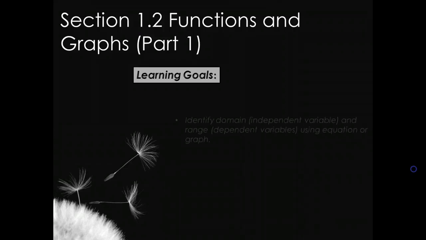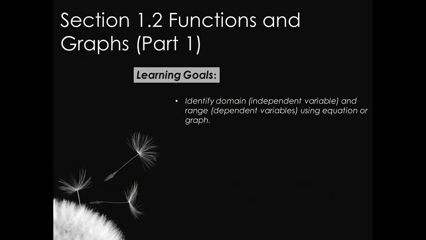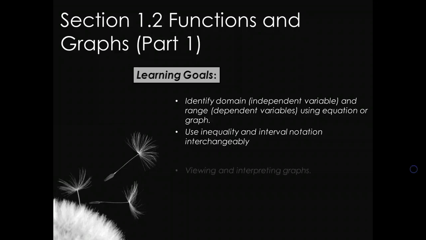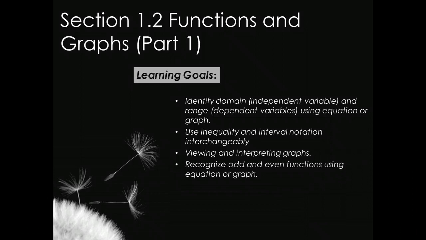Our learning goals are identifying domain, the independent variable, and the range, the dependent variable, from either an equation or a graph. We're going to use inequality and interval notation interchangeably. We're going to view and interpret some graphs, and we're also going to talk about odd and even functions, both from the equation and from the graph. So let's get started.